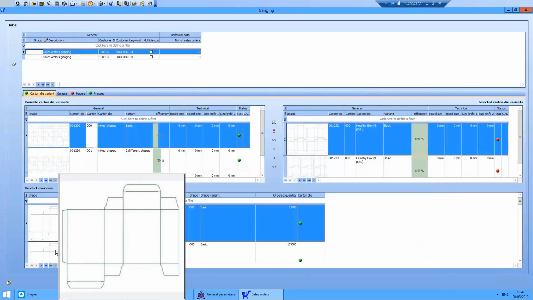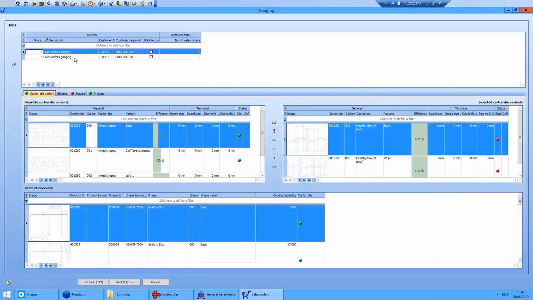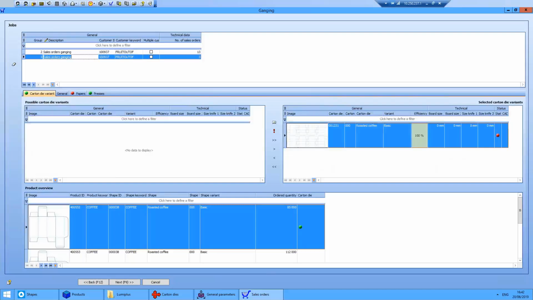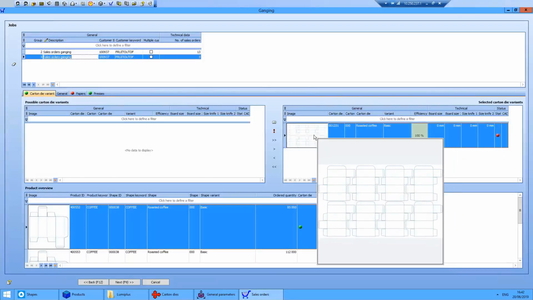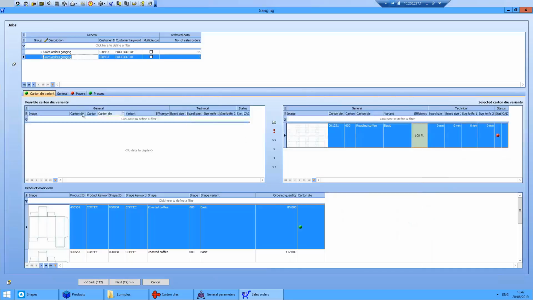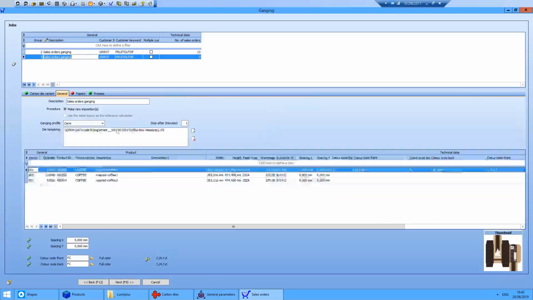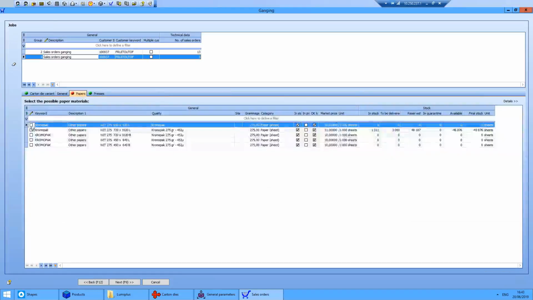This is one die with 9 positions for this list of shapes. The second one is the coffee boxes, and for this one there's only one die cut tool. And by selecting this one die cut tool, you will see that the CF2 file from that die cut tool is selected here automatically in my list.